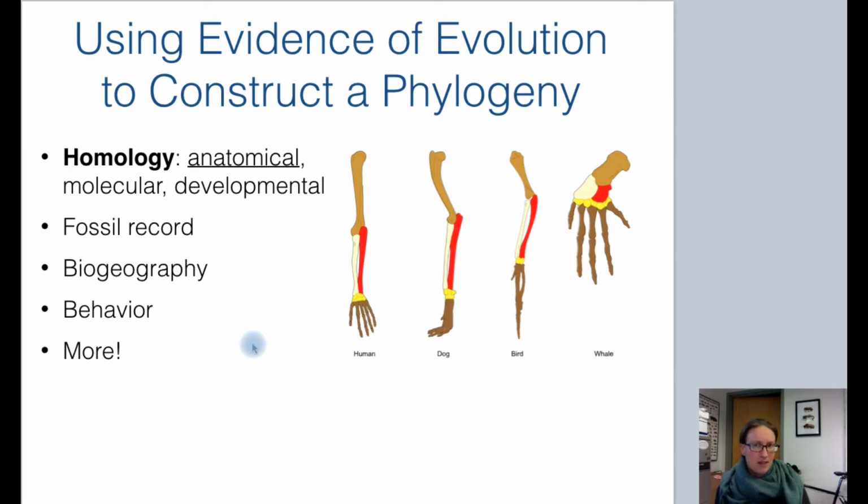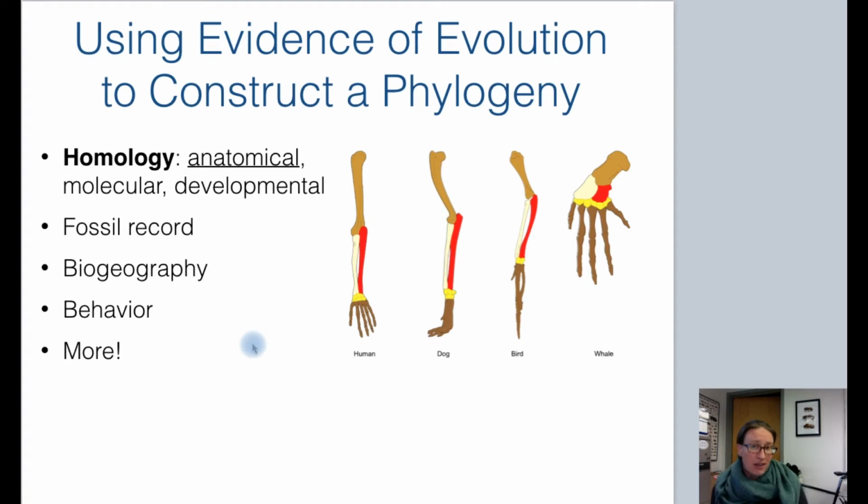But one of the biggest things that biologists look for when constructing a phylogeny is homologous characteristics or homologous traits. So look for homology. Homology refers to something that is similar across groups of organisms. We've already encountered the word when talking about chromosomes, right? When we talk about homologous chromosomes, those are chromosomes that are very similar to each other. They're not identical, but they have some shared connection. And there are three different major types of homologies that biologists will use when constructing a phylogeny.